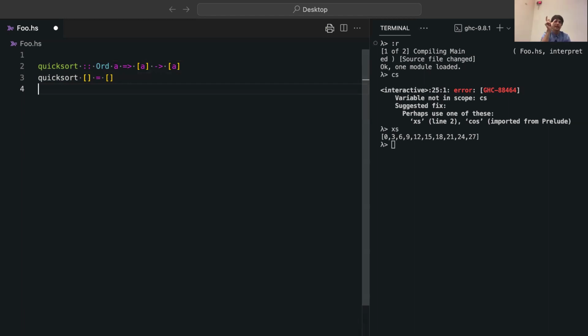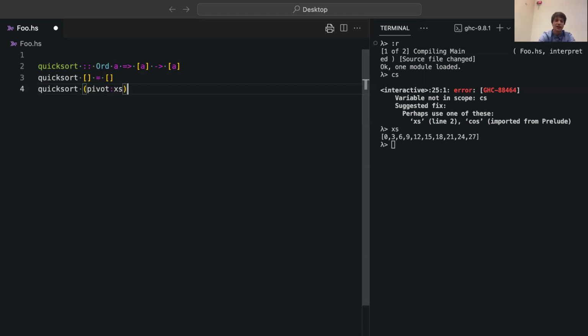Okay, take your list, take any element out of the list, collect all the elements that are bigger than the thing you took out, collect all the elements that are smaller, quick sort those. Okay, so we need what? A pivot. So I said pick any element. Can we pick the first one?